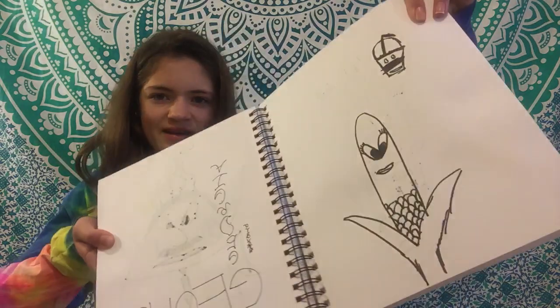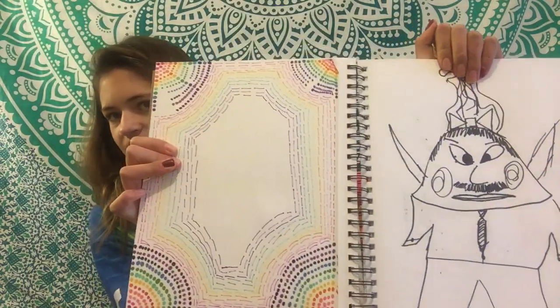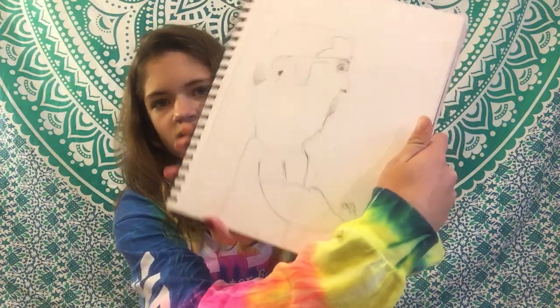Let's see if we can find a good one — a good, bad one to show you. What is that? Look, I know it's a piece of corn. You don't have to say it's a piece of corn. I love this honestly. Ooh yes. This is my dad. I've never seen my dad — doesn't this look like him?